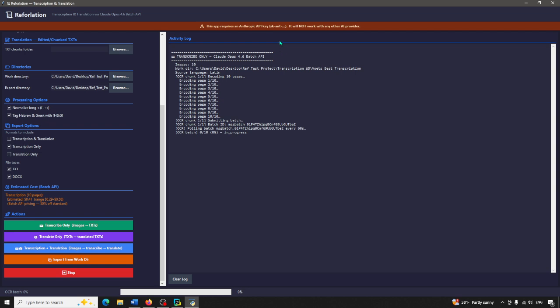Now, even though they say they have 24 to 48 hours, I've never found them to go over 10 minutes or 30 minutes. Even if it's a 1,300 page book, it's still done in less than an hour. So we'll see how long this takes, just for our purposes right here. I'm estimating that it won't take long at all. And every 60 seconds, it's going to go through and let you know that it's sitting in order to be called for the work to be done.